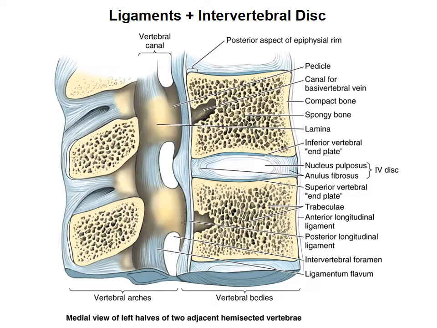changes during movement. The other structure well shown on this diagram is the intervertebral disc, which I'm indicating now. So the two parts of the intervertebral disc I'd like you to know are the nucleus pulposus in the center of the disc and the annulus fibrosus around the edge of the disc. As a whole, the intervertebral disc is known as a symphysis, joining the two vertebral bodies together. And a symphysis joint is a fibrocartilaginous joint.